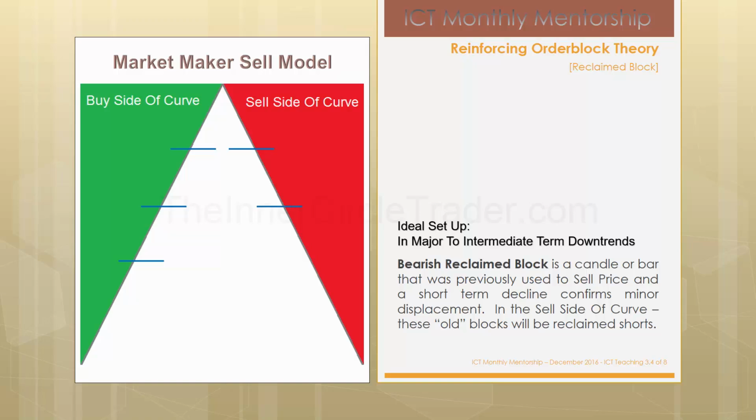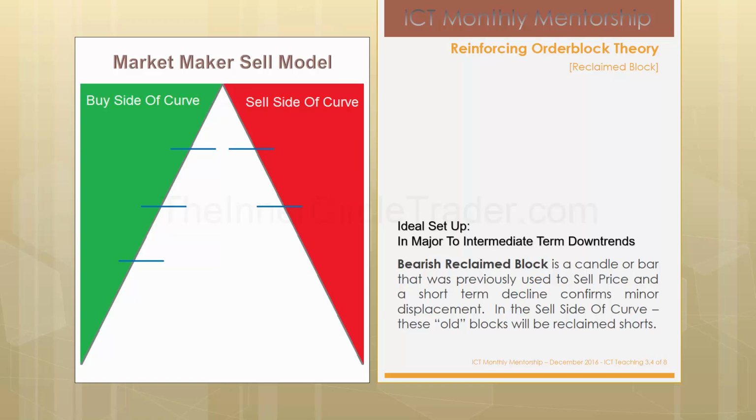And again, matching up during the buy side of the curve while price is being built up into a premium, the market makers are actually going to hedge into that rally selling short. They have deeper pockets than us. They can do this for a longer period of time, and as they do this, they're pricing in more short positions. We can match that up and see it like x-ray vision into price action by looking at every single up candle that has a small displacement or short-term decline that's confirming that there was hedging underway.